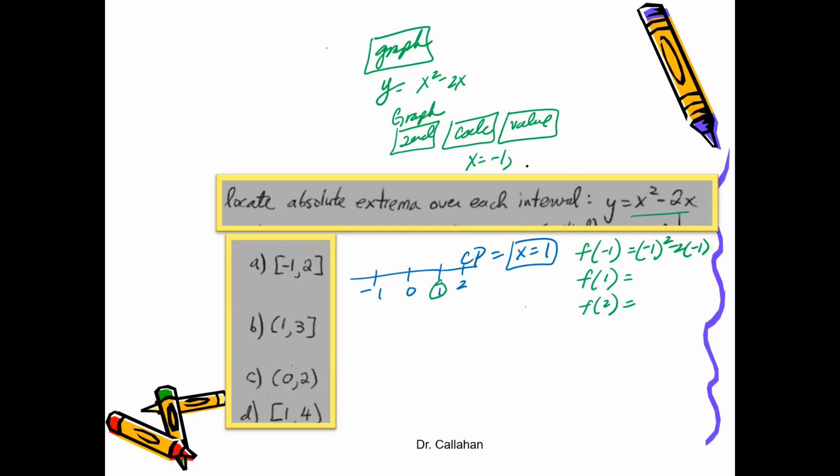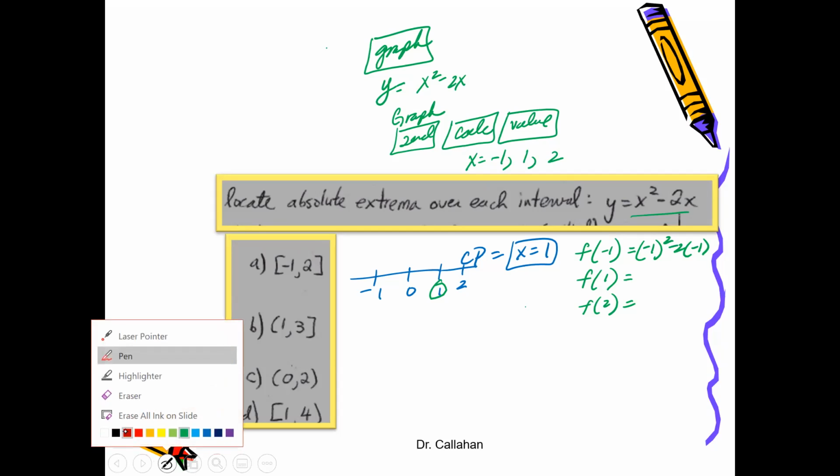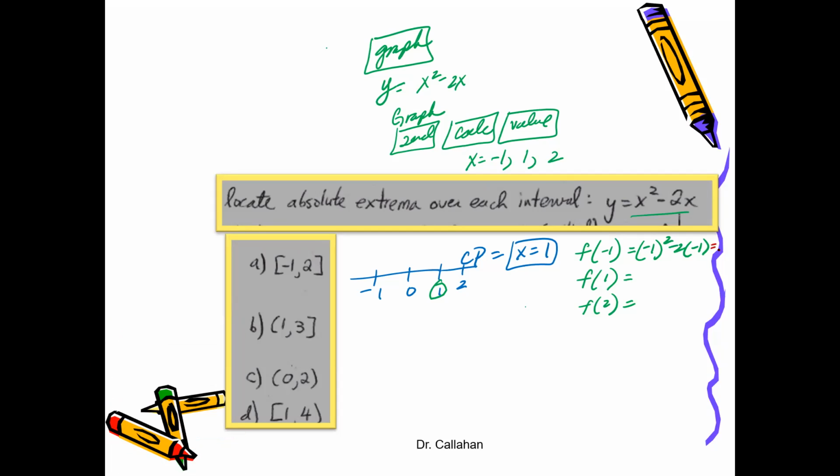So you're going to type in -1, 1, and 2, and automatically you should be able to get the answers from that. So if you did do that, your first answer is a 3, when x is -1. When x is 1, your answer is a -1, and when x is 2, the y is 0. So then from here, you can see which one is the tallest. Your absolute maximum is going to be at point -1, 3. And your absolute minimum, in this case, is going to be at 1, -1.